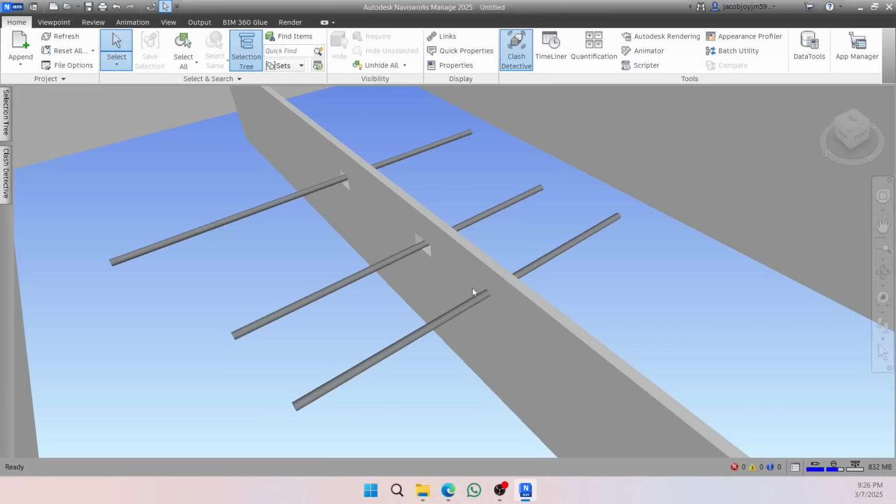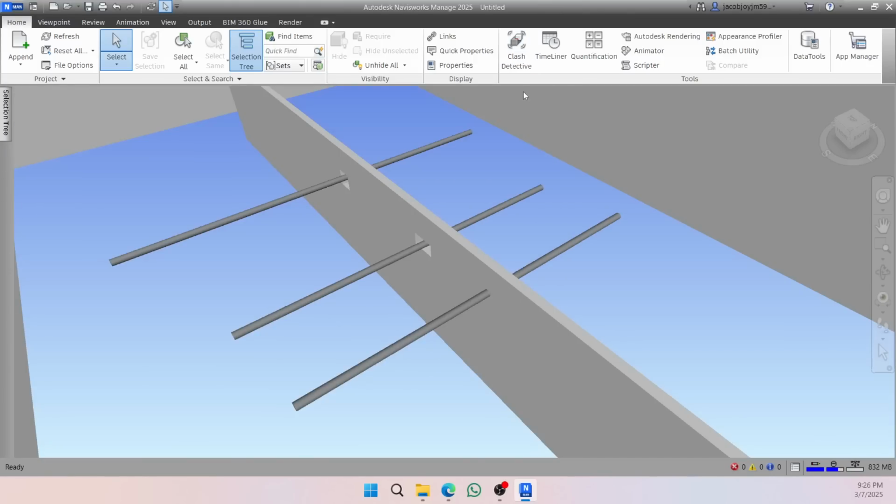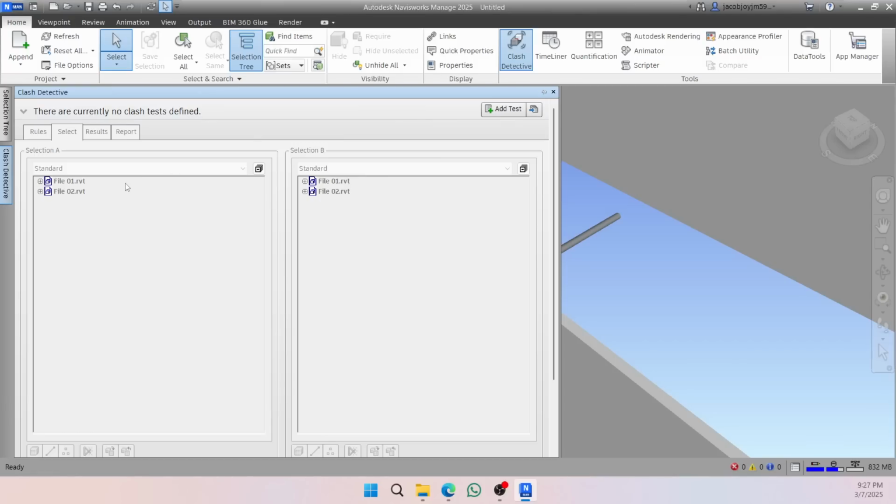So we know how to do it, but I'm going to show you how to see the clash through a clash detection tool in Navisworks. Okay, so you have to click this Navisworks clash detective tool. So it has to be checked. If it is checked, then you can see the toolbar here. In case it is closed, then you can see this is unchecked. You can click again and it will open. So this is clash detective tool.